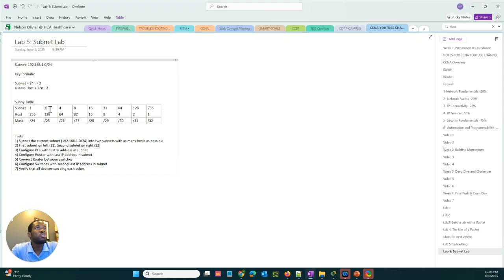Since we need 2 subnets, it will be /25. So we are moving from /24 to /25.